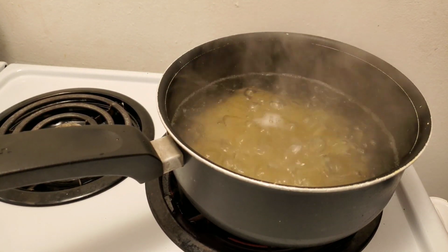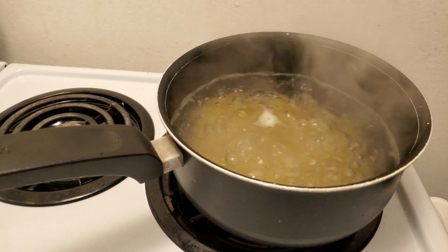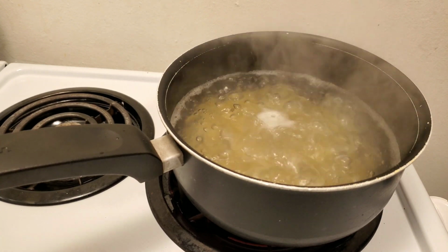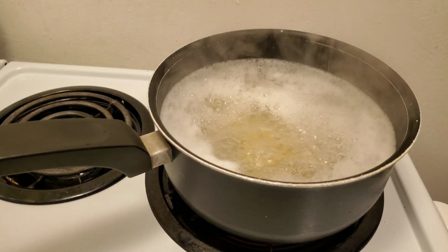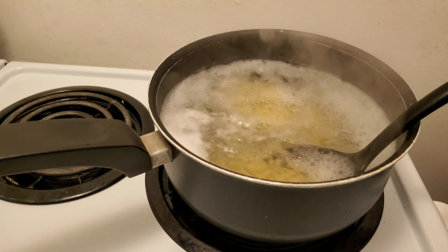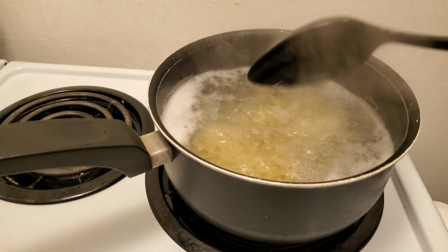Let that boil for a couple of minutes until they're nice and soft, but not too soft, because there's a little bit of extra cooking required with this one. And turn down the heat a little bit so it doesn't boil over, and it's not necessary to keep it on maximum temperature.